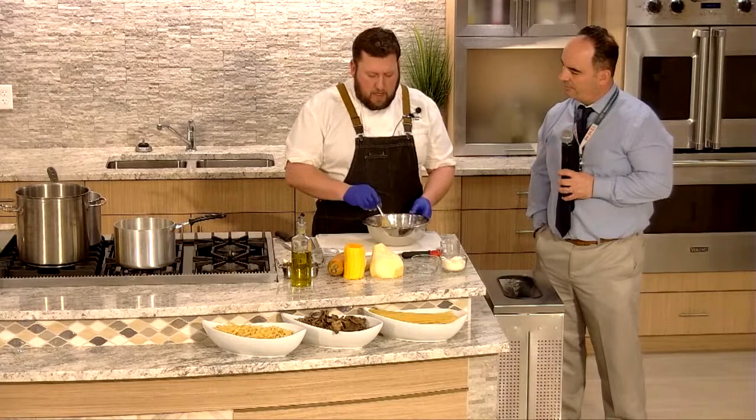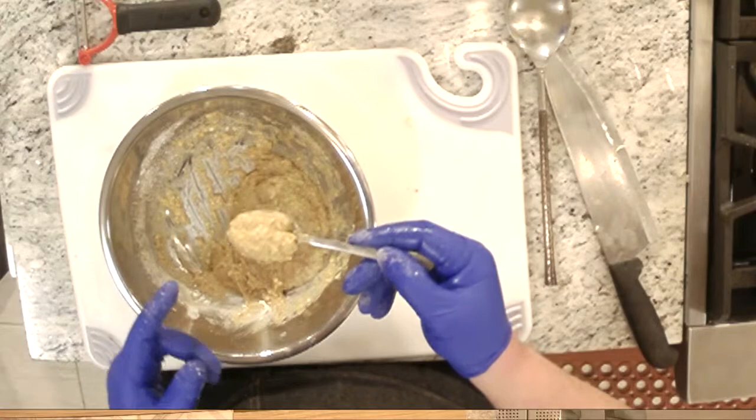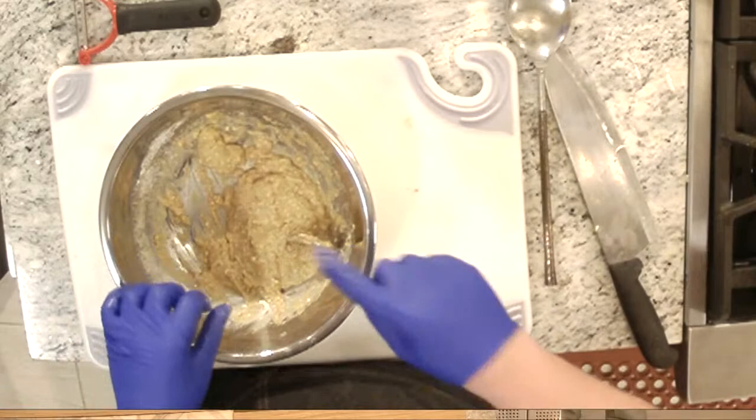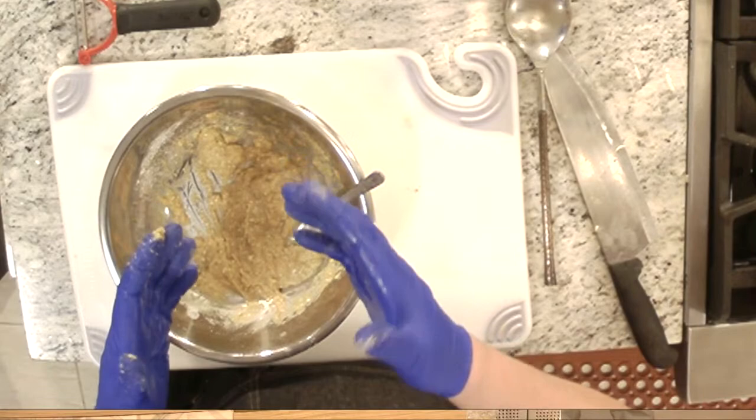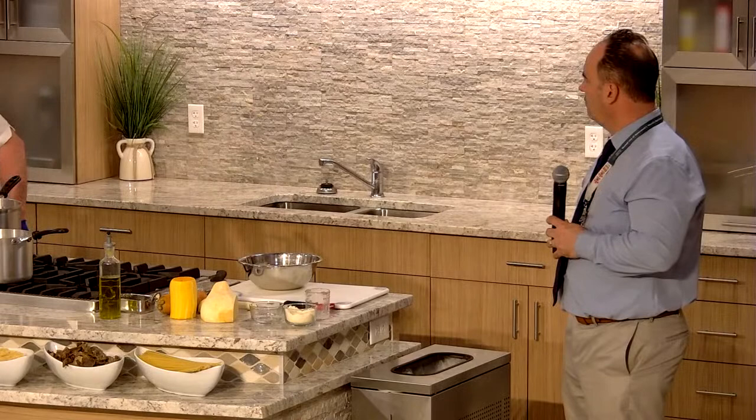I like to almost think of this as a wet gnocchi batter, if you guys are familiar with that. If not, what I like to do is basically, if I can take a spoon and pull it off and it lands and it kind of stays together, then that's the texture that we're looking for. Because when that goes in the water, it's going to bind up. Yep. And that's really what we're looking for. So we're going to take that mixture and we're gonna put it in.